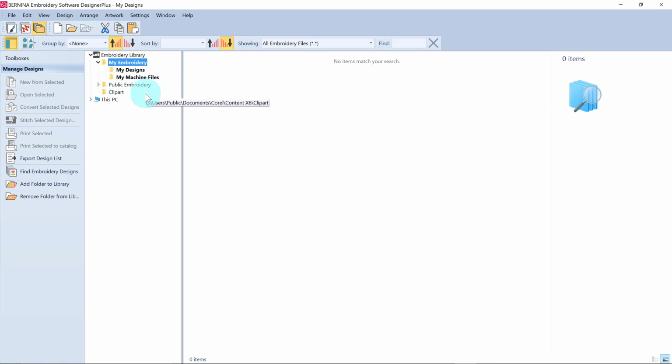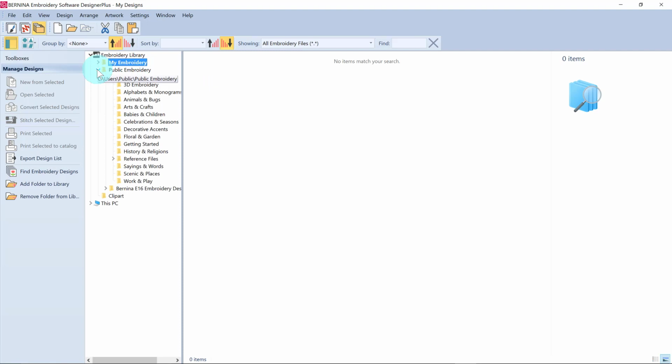You can save them to any location you want, but this is kind of a nice place to look for things when you are looking for things. You also have Public Embroidery. You may recall that was that tree structure that we went through, that first slide that I showed you, and it's here. These are the designs that come with the embroidery software.